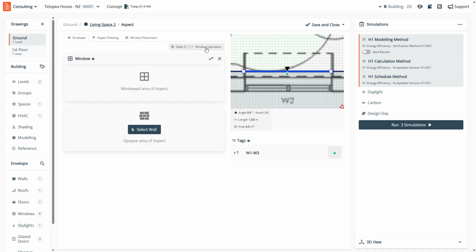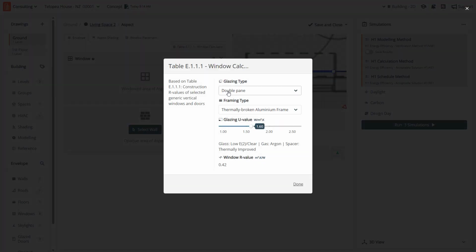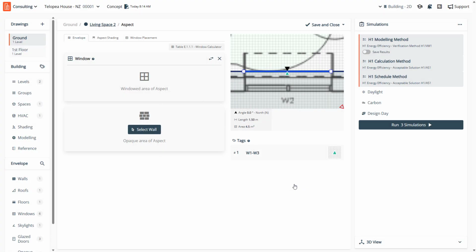Table E.1.1.1.1 within AS1, and if you wanted to generate your own values for your window performance, you can. We strongly recommend that you seek specifications from suppliers for these, but if you want to use this, you certainly can, and use this almost as a conceptual tool to generate your window performance, and thereafter find yourself in a specification space. But this is effectively the lookup table within AS1. Okay.